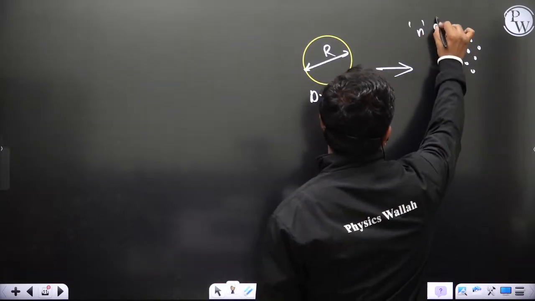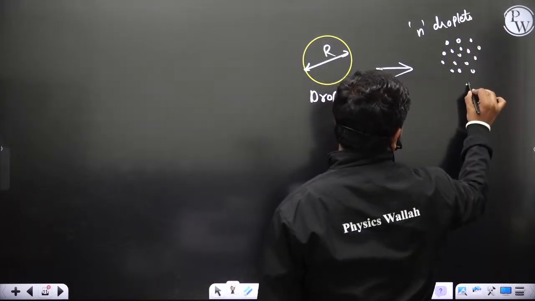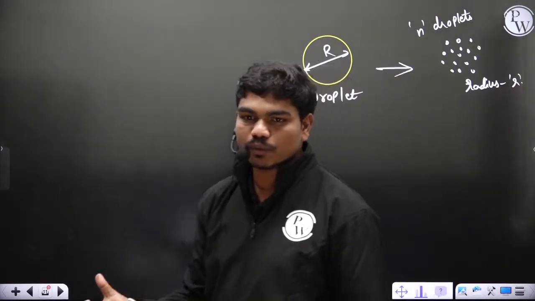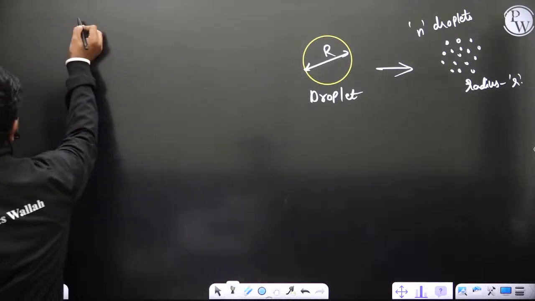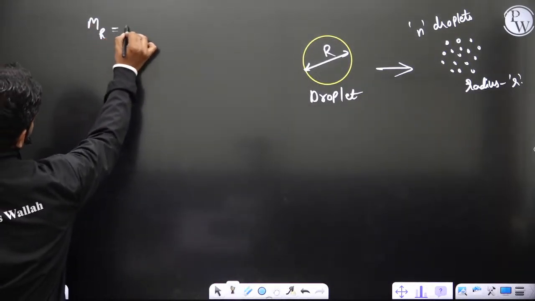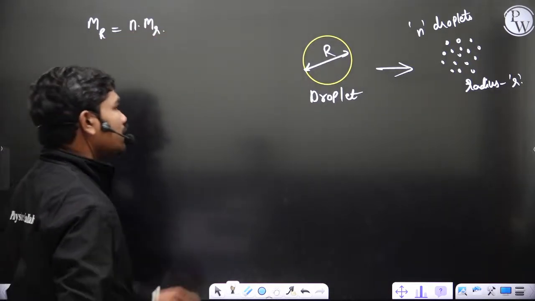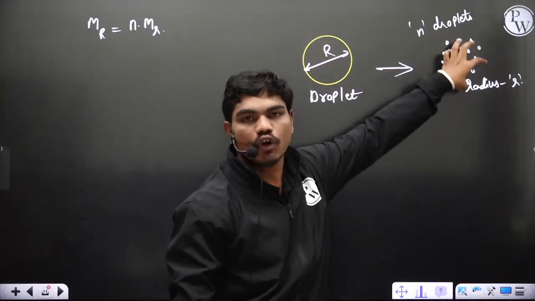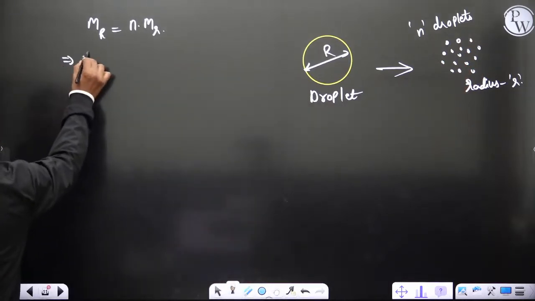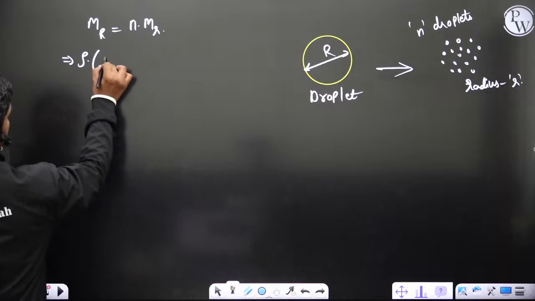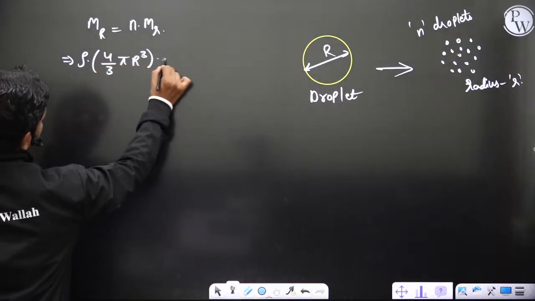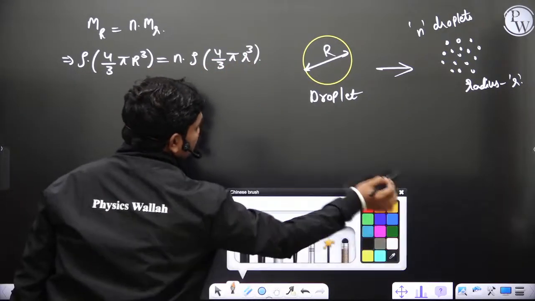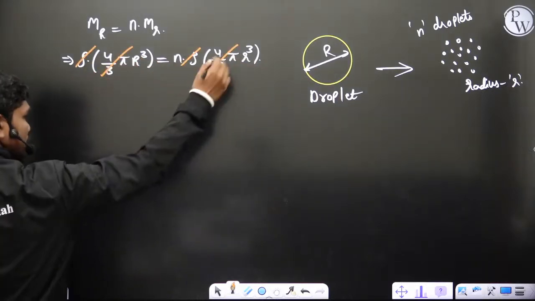Suppose I split this into n droplets, each of radius small r. Then what is the work done in splitting up these molecules? All these things they'll ask you. It's very simple. The mass of the bigger sphere should be the same as n times the mass of the small particles, because mass cannot disappear. Whatever is the mass of this big droplet, the same should be the sum of all these droplets. Therefore, density into 4/3 pi R cube is equal to n into density into 4/3 pi r cube. This is the mass. Obviously 4/3 pi and density get cancelled because the fluid is the same in both situations.